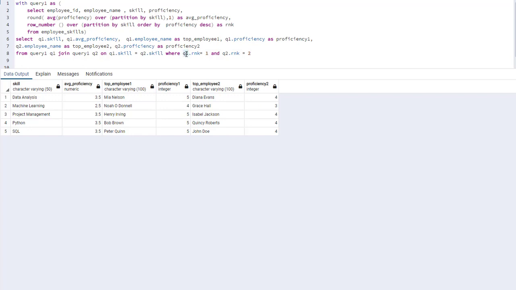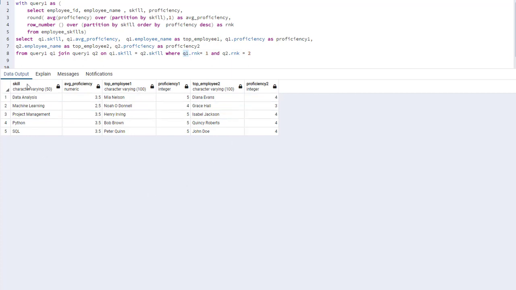Let me re-explain the last part. We need to use self-join because we need to display top employee 1 proficiency 1 and top employee 2 proficiency 2 next to each other.